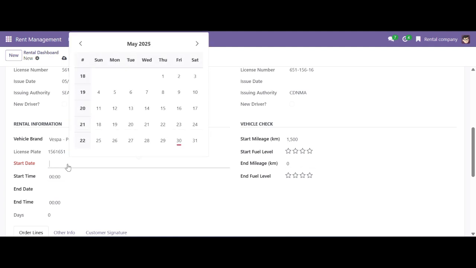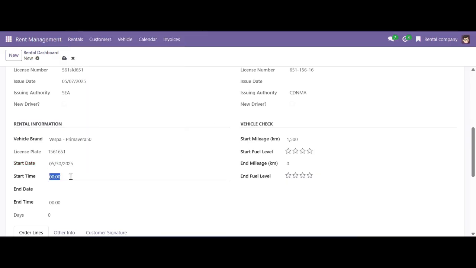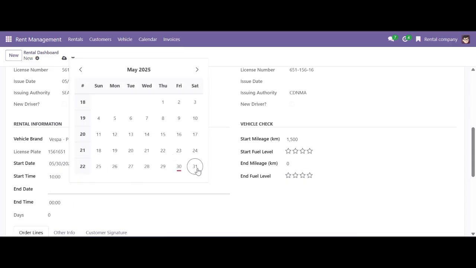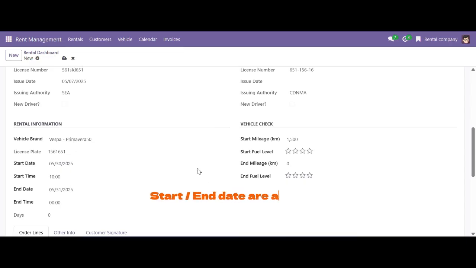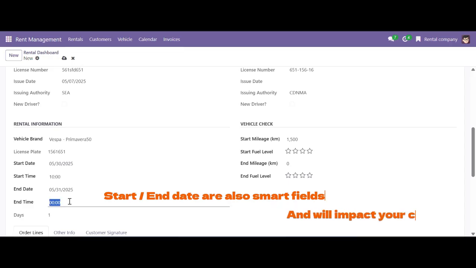Set the start date and time, let's say today at 10 a.m., and the end date, perhaps tomorrow at 9 p.m. The system will calculate the rental duration, e.g., 1 day.